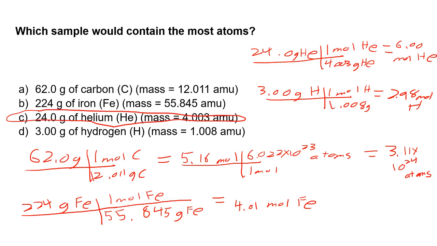So this is the idea when you see a question like this, we have to convert everything into something we can compare based on the question. Because simply looking at grams, you would think the answer B was correct because iron was the heaviest. But we have to take into account that each of these weighs a different amount. But once I get into counting, then those numbers become comparable.